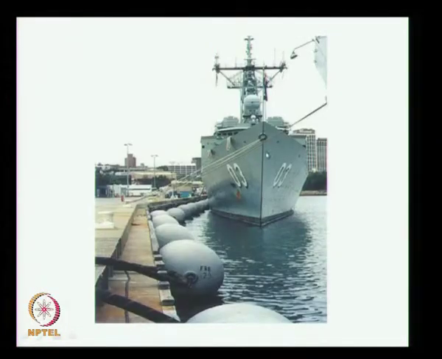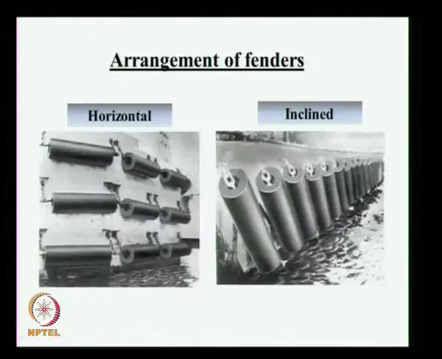These vessels are of small length in nature. These vessels may vary from 40 meters to 70 meters. So in that case the center to center is 4 meters, that is why it is at very small spacing. It is also for smaller size fenders, so almost it is continuous.